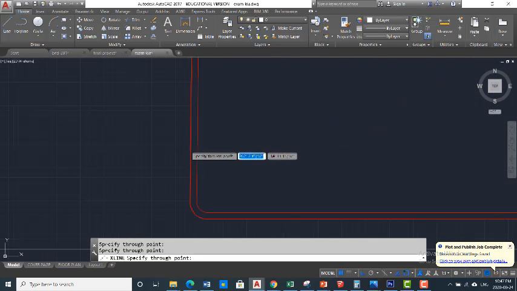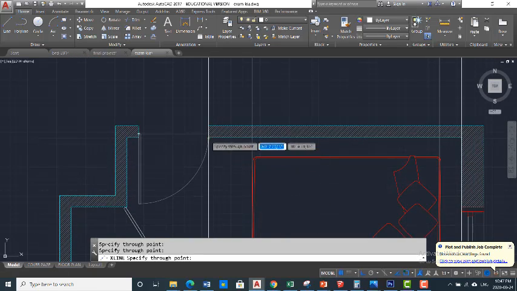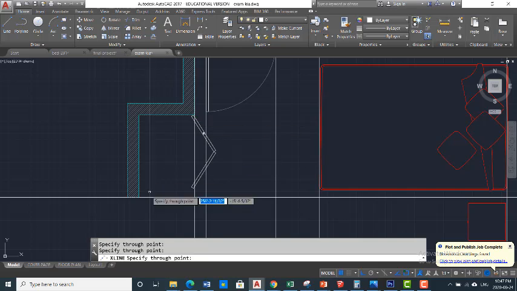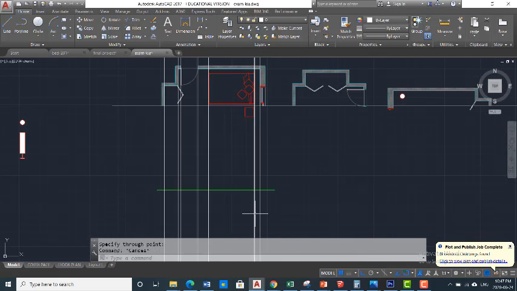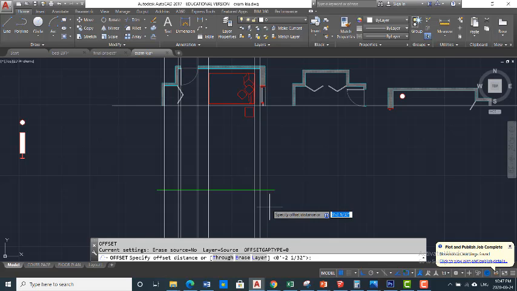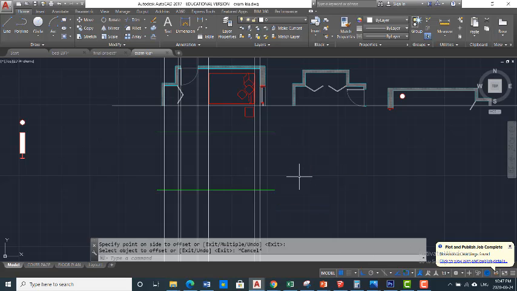So here you go, the opening, the closet, and I'm not doing the wall thickness. Offset, the height of the room is 8 feet 6. I offset it here.